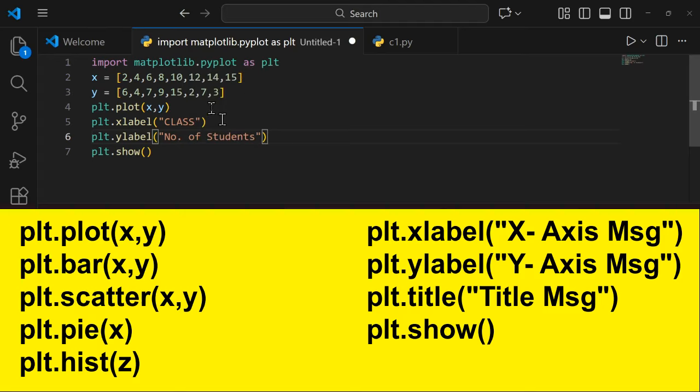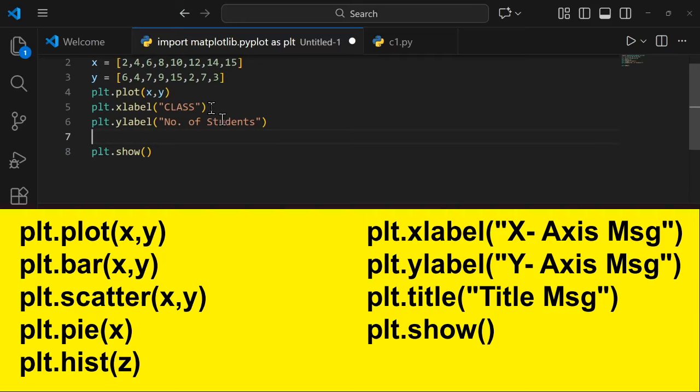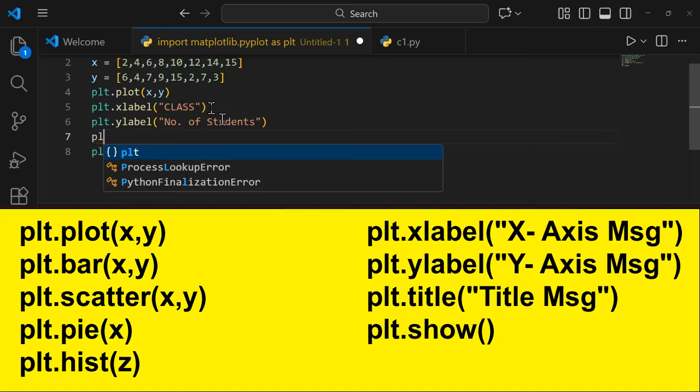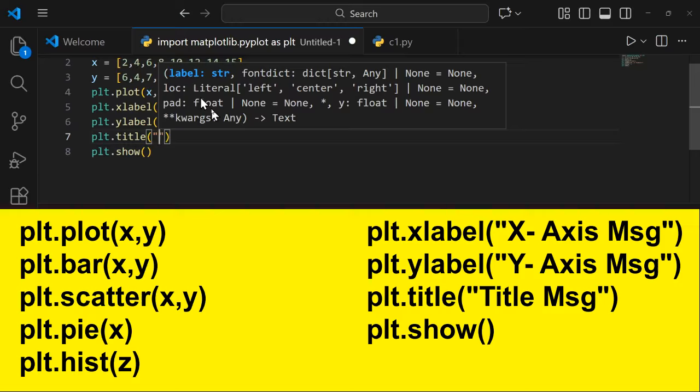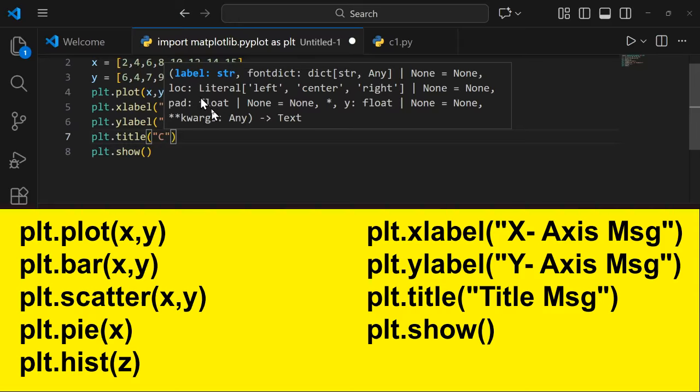And let the name of the graph be plt.title, say, name anything, say school.